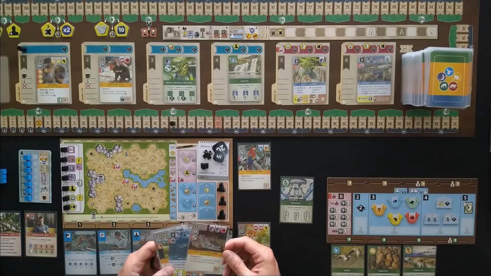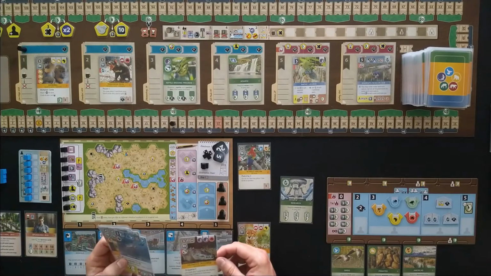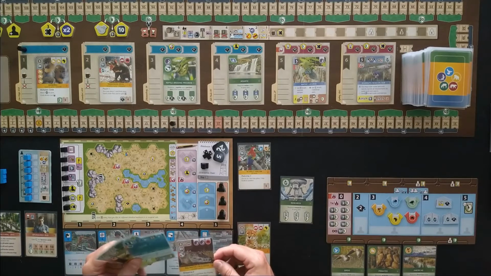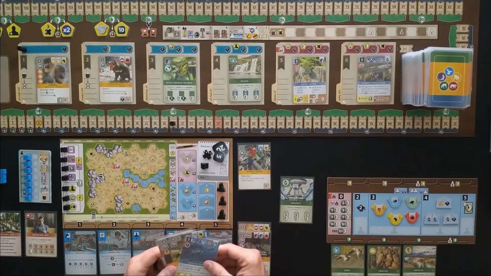We have a crocodile. He's pretty expensive, water icon. Gives us 2 amphibians, but nothing here really helps us, and he's kind of hard to get out. So I'm going to say probably not for him.